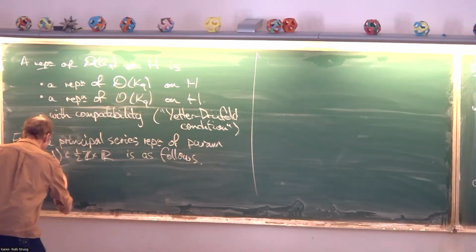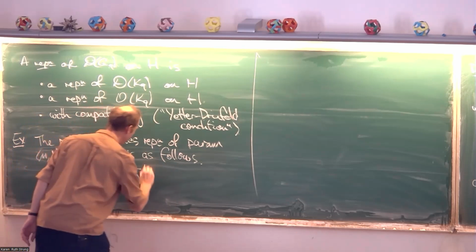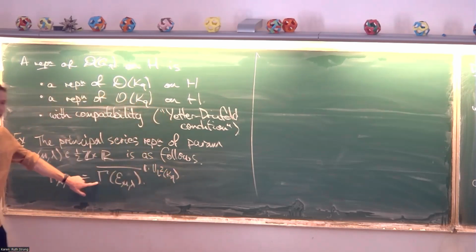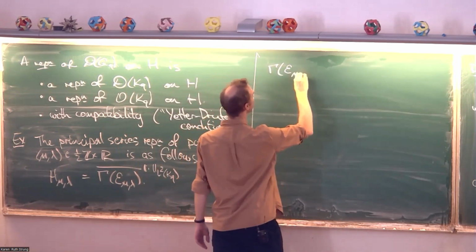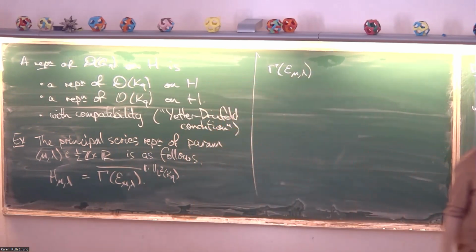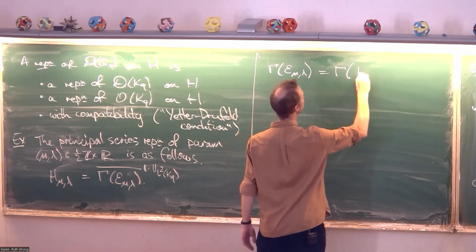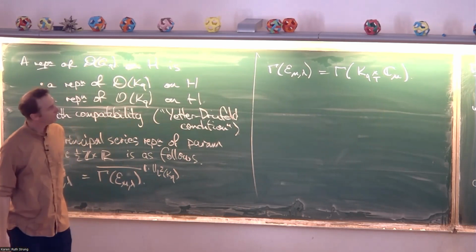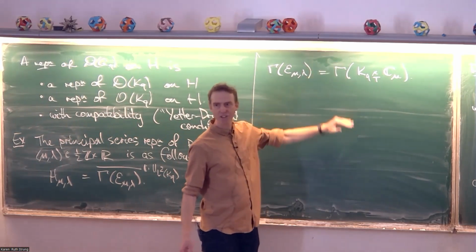So I need a Hilbert space, H mu lambda, and it's going to be a closure of some algebraic vector space, just a countable dimensional vector space, which I now need to describe. And now we're getting into Jan's territory. This should be thought of as sections of an induced vector bundle, an induced line bundle over the flag variety. So what do I mean by that? It should be sections of an induced bundle, as Jan's been telling us about. Again, you don't need to do details here. I'll tell you exactly what it is in the final thing, but I'm trying to motivate it geometrically.